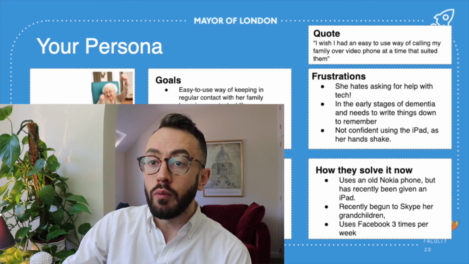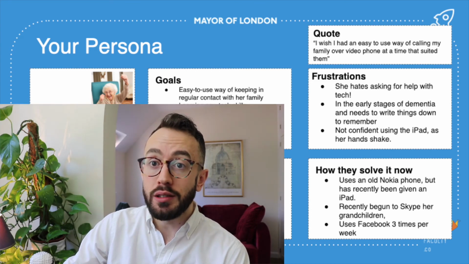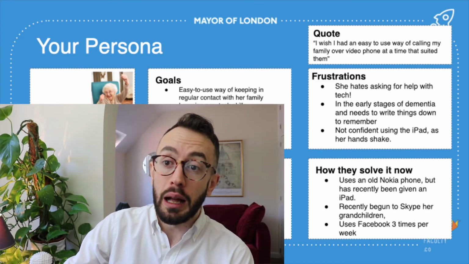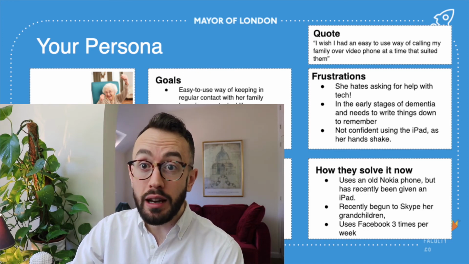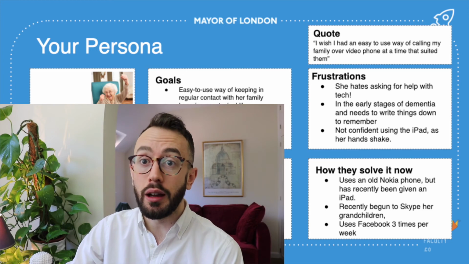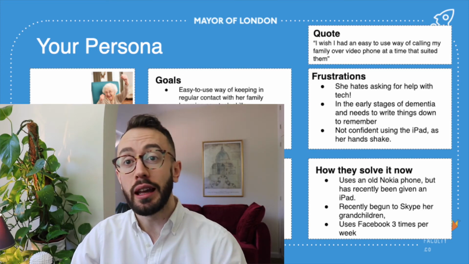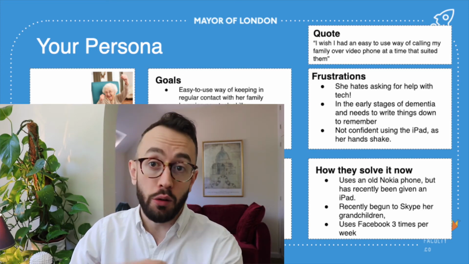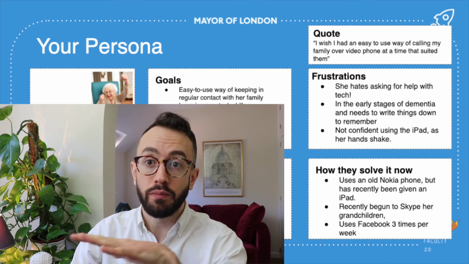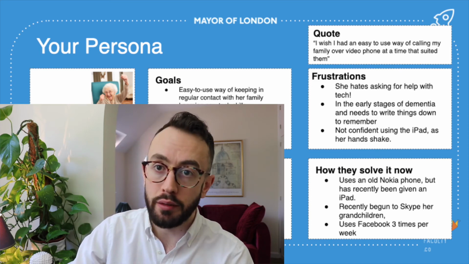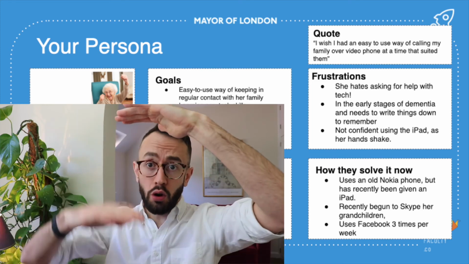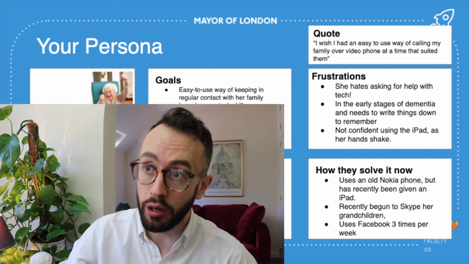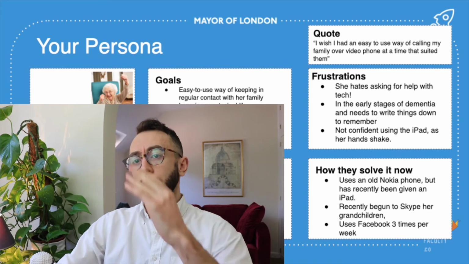So, we've got question marks here. Does she hang out on social media, events, publications? Probably not on social media, but the events, she'll go to care home events. Publications, what is she currently reading? Can you speak to the care home and see if you can get a flyer sent out to her or distributed around the care home? Simple stuff. Always asking and looking for more. You don't have to do everything, but the more options you have, the better you can decide what it is you need to do. What are her goals?